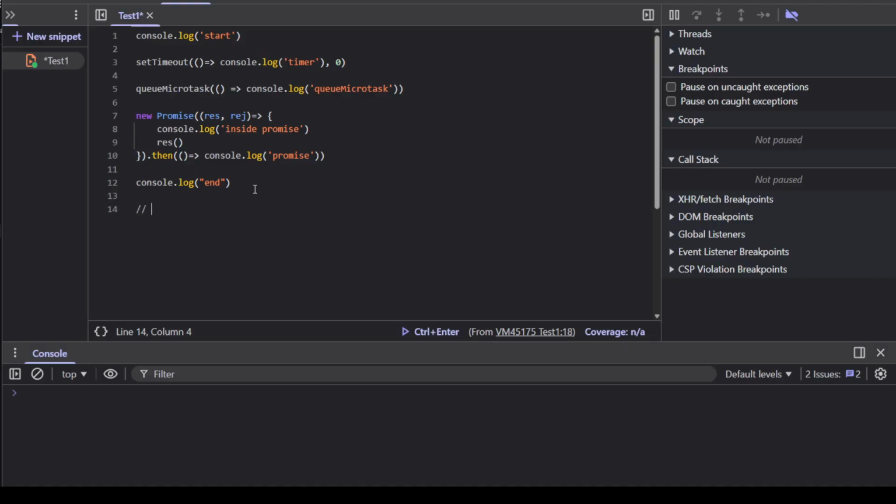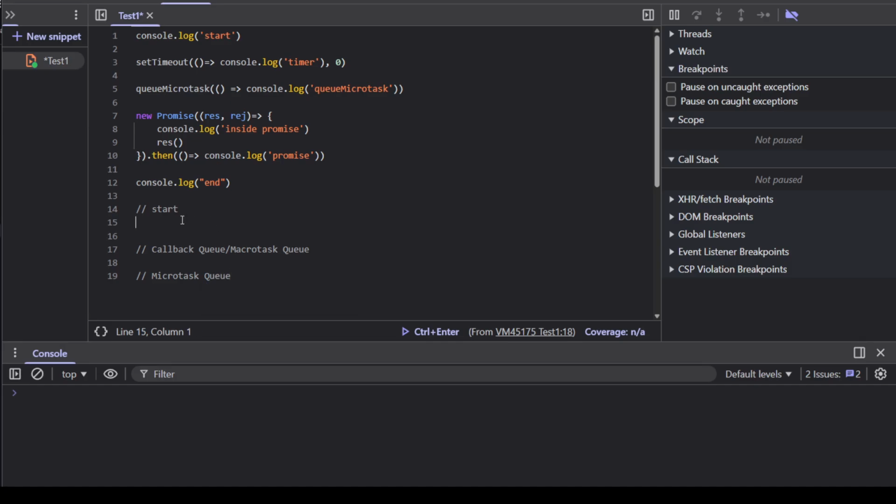So let's print the synchronous code first. First of all, it will print start because it's synchronous code here. Then it will go to line number 3, and let's also list what callbacks are available, right? If you see, there is a timer starting here, but this will go into a timer queue, which we will call the callback queue or macro task queue, right? Macro task queue. And another thing is the micro task queue.